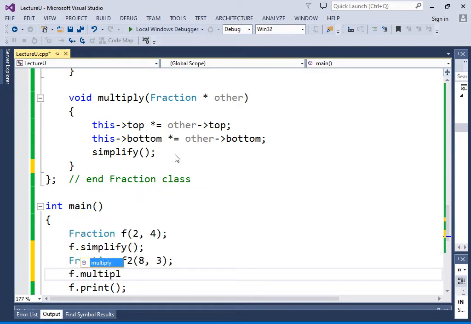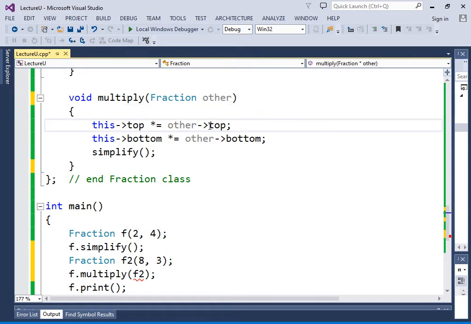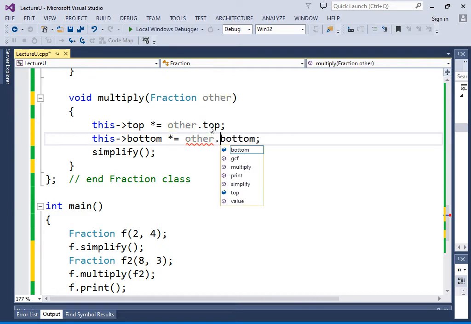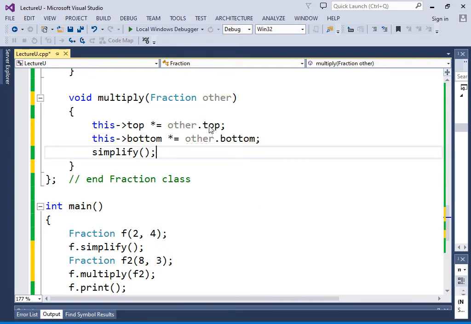And so f dot multiply by f2, and let's see what the result is. All right, I am very sorry for this, guys, and I'm sorry for the alien syntax. It looked better in Java where we did not have to switch between using the hyphens and the dots. Remove that asterisk there, and we'll just give in and do a dot there and a dot there. And I'm going to have to explain the difference between using the arrow greater than and using a dot.